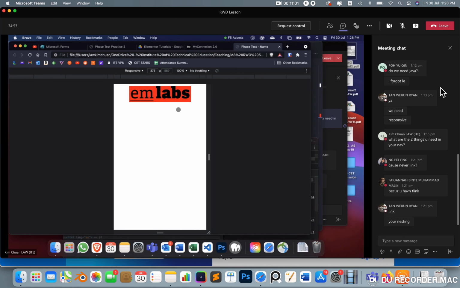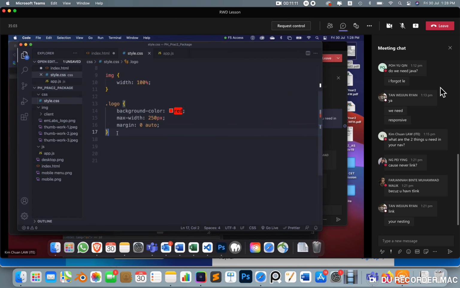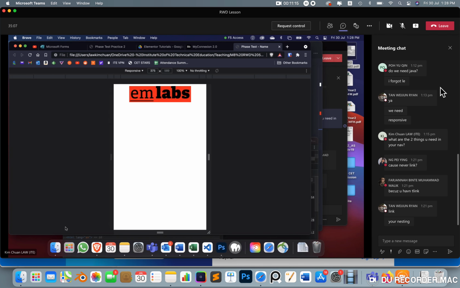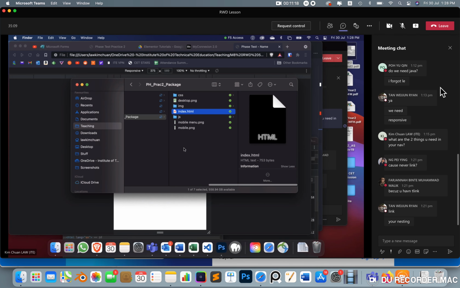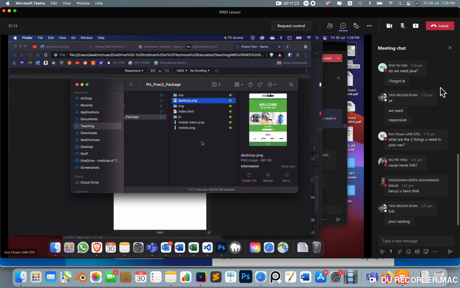This is an option. I can make the logo bigger or smaller, which I'm going to use to change the width later when it goes into desktop mode. So logo setup. Next, like I mentioned, I'm going to skip the whole nav part so that we will cover the nav in school. So nav part, nothing much.